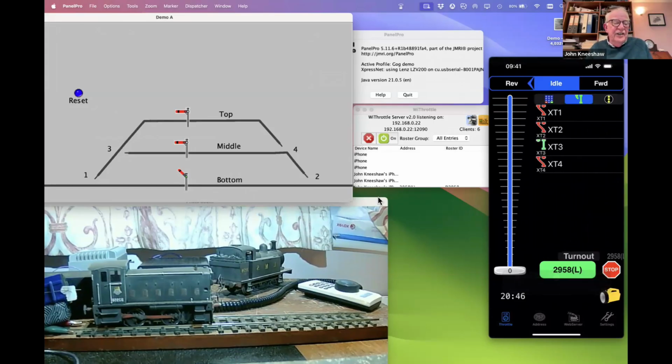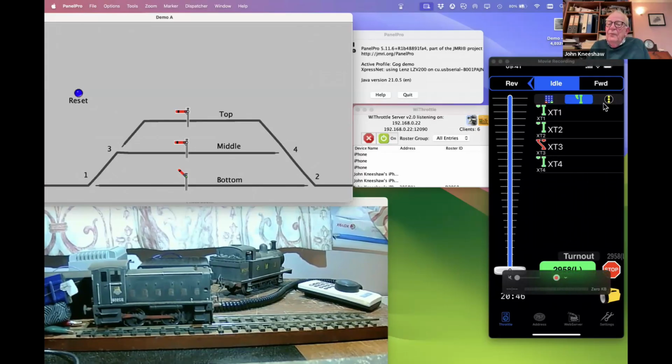And you can see it changes there. And it changes on the mimic diagram up here. I'm going to click XT3 again. There, it changed there. And of course, if I press 1, it will change here. And if I press 2, it'll change over here. And 4 is there. I don't have real point motors to represent those, but I can change those. So that's another way of accessing, if you prefer it, the numbered points on your layout.